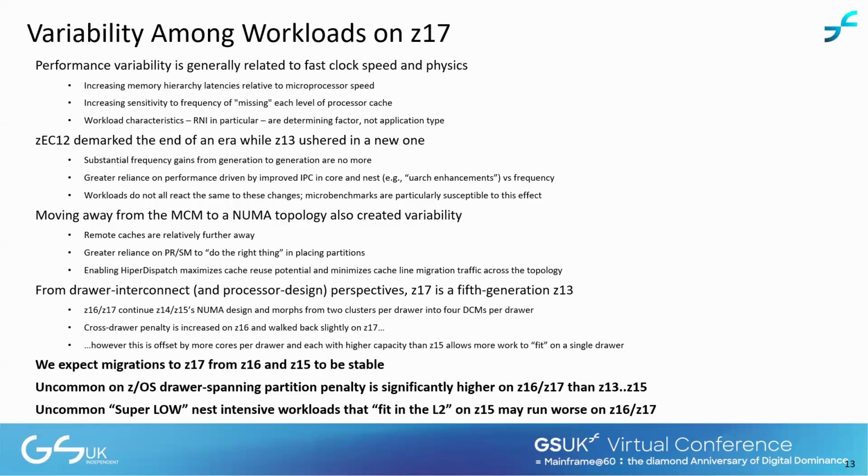As I mentioned, the cross-drawer penalty is higher on Z16 and Z17. So try not to have massive partitions that don't fit within a drawer, such that some of their engines are on another drawer. You may actually run negative when you do that. It might behoove you to just cut the partition smaller so that it fits. Even without that added capacity, it's still probably better than having additional capacity that's cross-drawer and can impact you negatively.